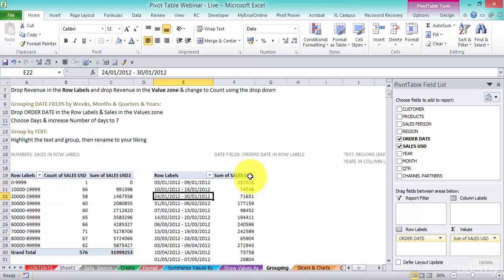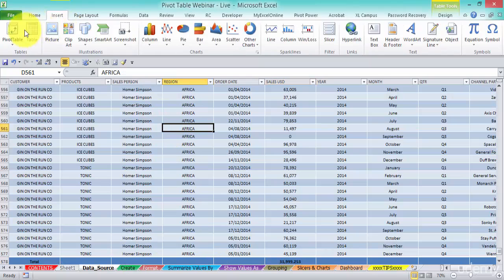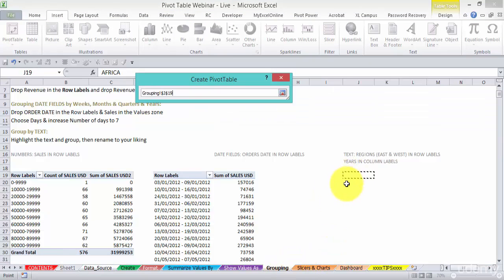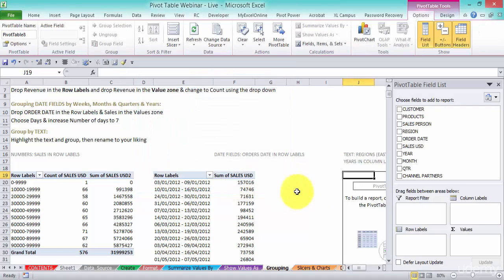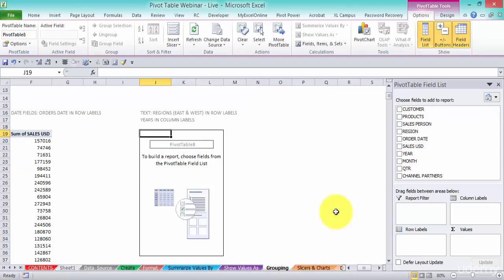All right, now finally we can put in another pivot table. Okay, you see that? It's just in there. All right, now let's move this across in here so you guys can see a little bit better.